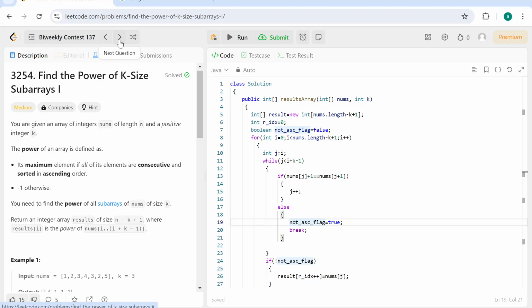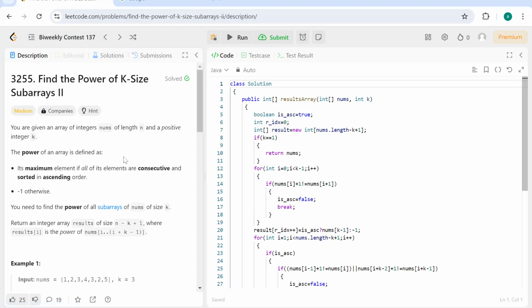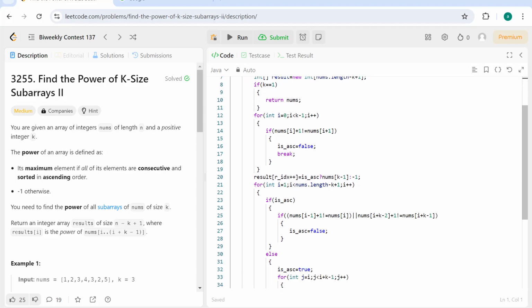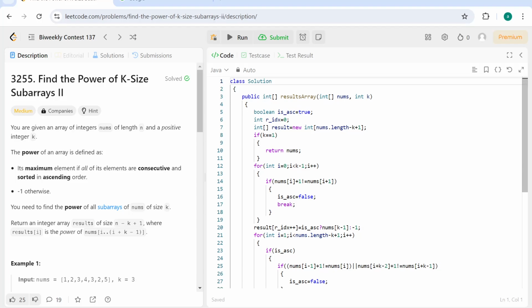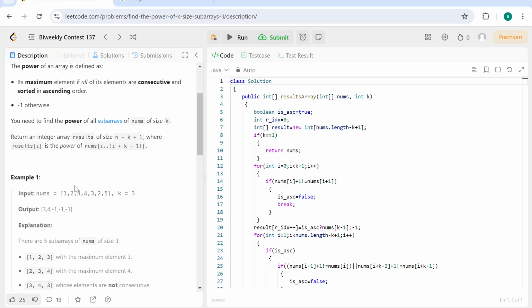Moving on to the next one, which is the main thing. First I tried this, which is the same problem as the earlier one. The only difference is that if we solve with the earlier brute force, you're going to get TLE, but in this approach, if you can see, there is a pattern involved, which is a sliding window pattern, which is what I have used here.